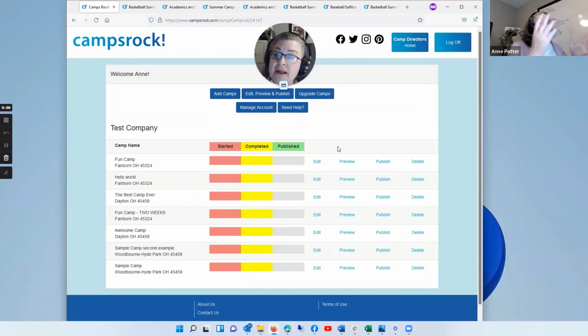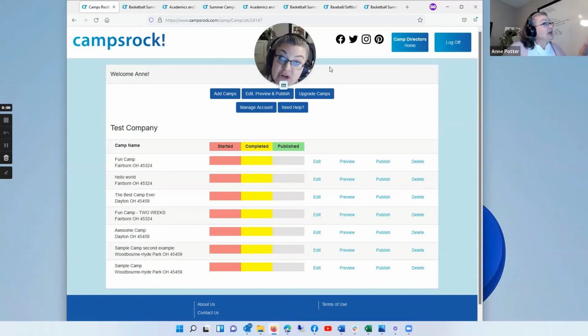So that's one example. Another example is sometimes people will enter all of their information and they put in a price, but the price is sort of a placeholder while they wait to get information back from like a field trip that they are going to go on, and the price of the field trip might impact the actual price that they're going to charge students to come to their camp. So they've got everything entered, but they're waiting on some detail for their pricing, or maybe they're waiting on some detail for their, I don't know, their hours or their price of their extended care or whatever it might be. So we do not publish it for you. You must push the publish link in order to make your stuff actually show up for parents, okay?